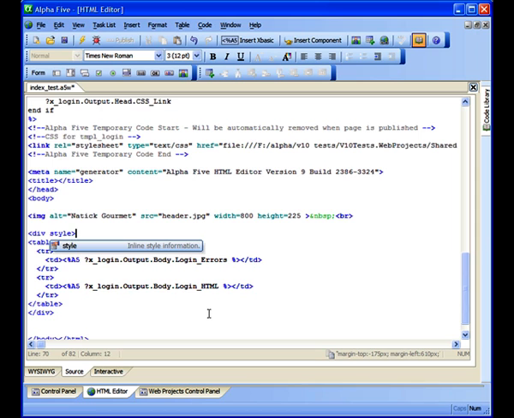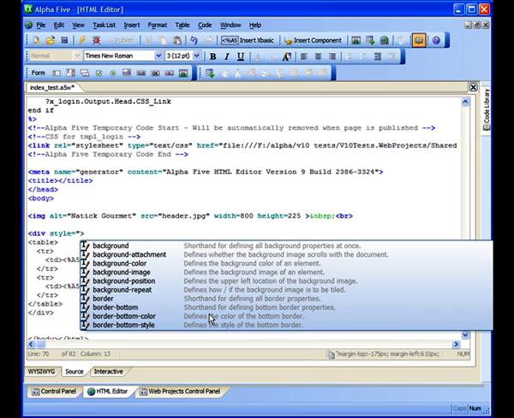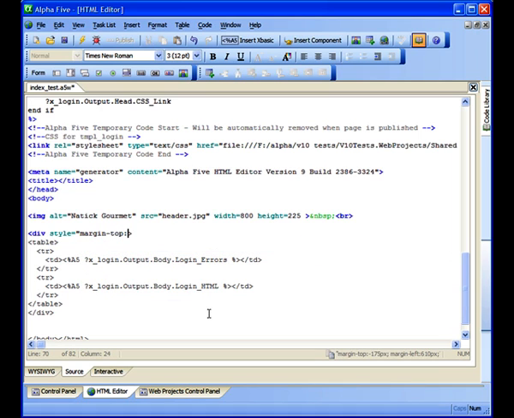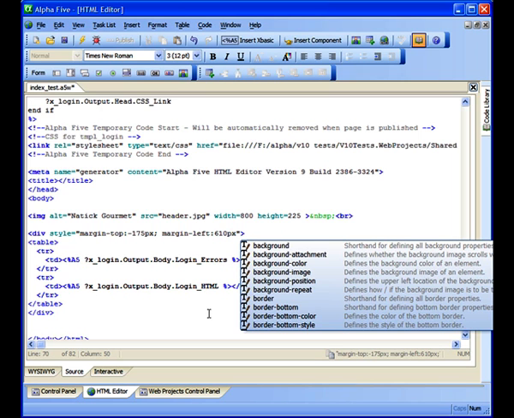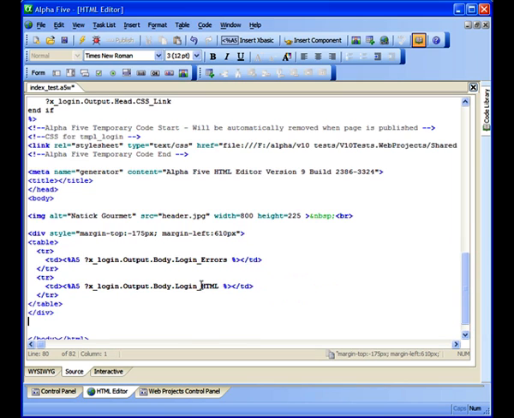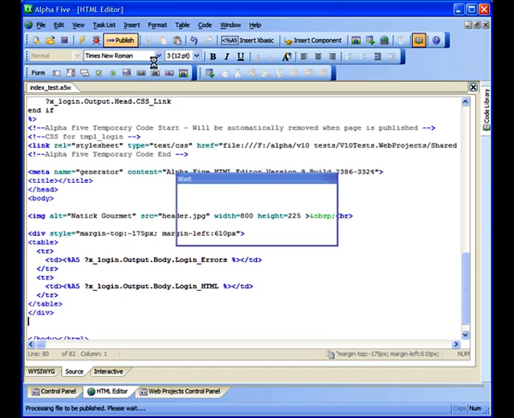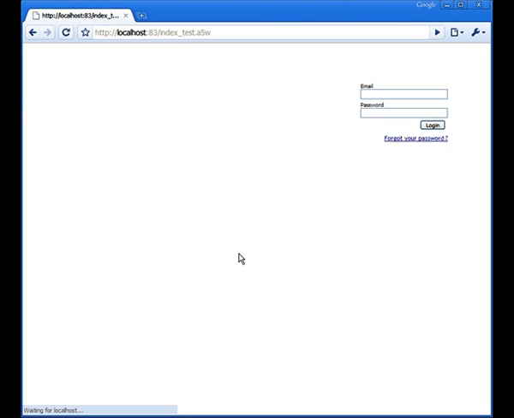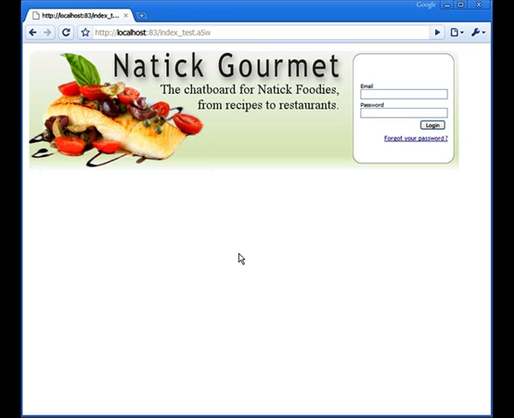So, at the first div tag, we're going to include a style attribute that reads like this. Style equals margin top negative 175 pixels, margin left 610 pixels. This tells the browser to move the div section up 175 pixels and move it from the left over to the right 610 pixels. Now we save and publish, and we go back to the browser and reload, and that looks pretty good, but I could always make additional edits to the margin if I wanted the component a little higher, lower, or more or less to the left.